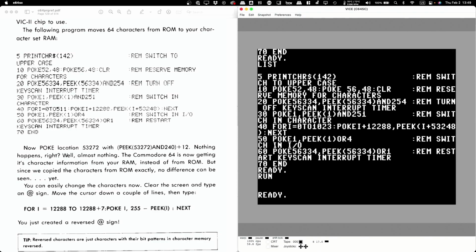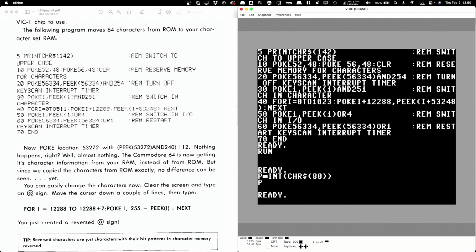So the cursor stayed the same, but if I printed, for example, let's just print some characters. By the way, some of the characters, if you print them, change the colors, which is kind of neat.